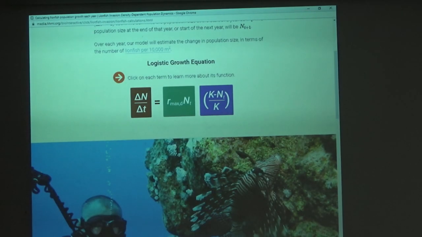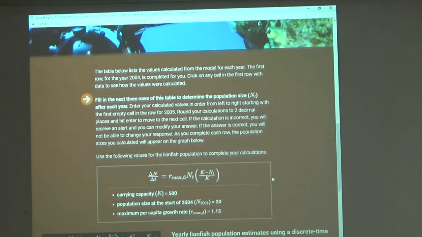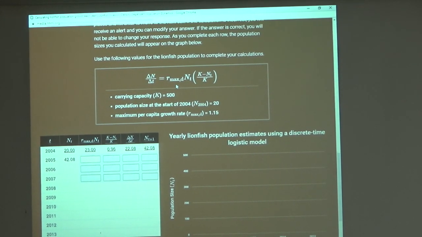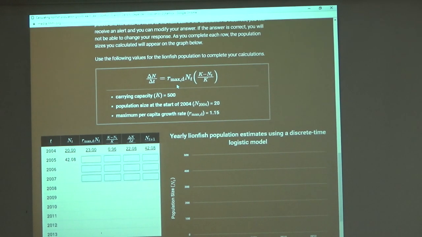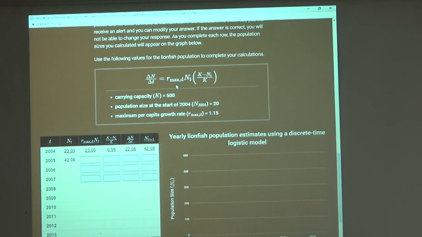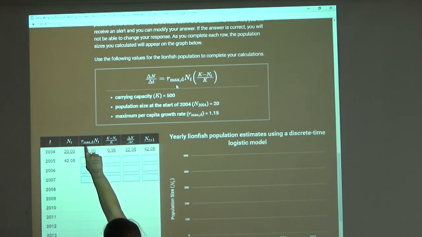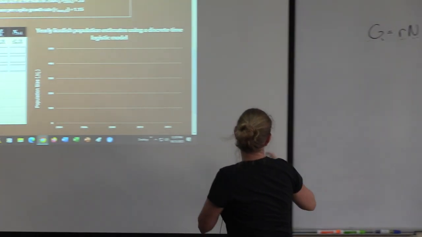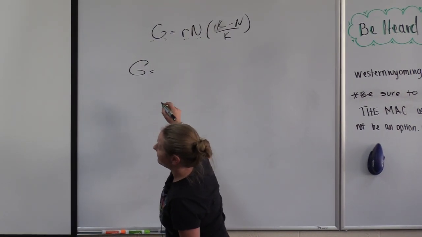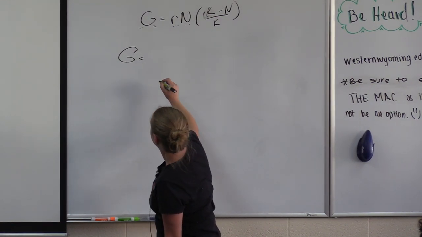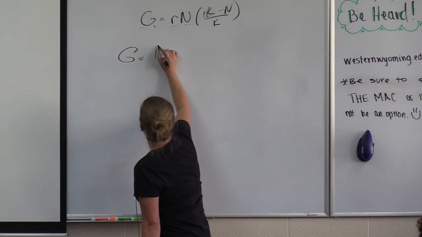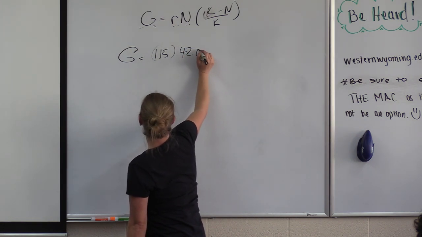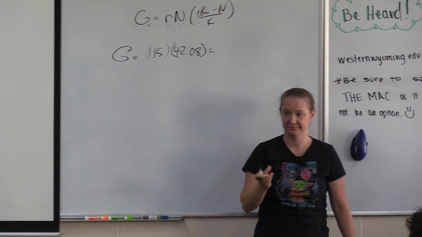So now, I'm going to have you act as students for me. So I'm going to scroll down here. I have this nice little table. And I have my equation. So we're going to do my simple equation here. And I will give you some numbers. So we're going to calculate this maximum growth rate times the population size at the start. So my population size, I don't know if you guys can see it, but we'll work together. The per capita growth rate is 1.15. And my population at the start is 42.08. Can someone calculate that for me, please? That's why I gave you calculators.